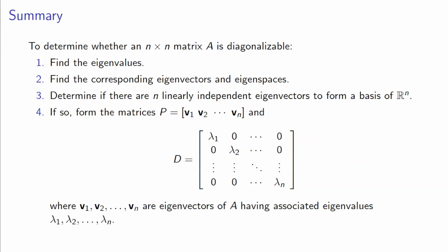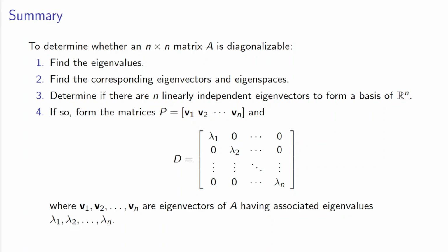Okay, just to summarize this idea, to determine whether an n by n matrix is diagonalizable, we have to go through the following steps: find the eigenvalues, and then find the corresponding eigenvectors and eigenspaces, and then determine if there are n linearly independent eigenvectors to form a basis of Rn. We went through, both using the computer as well as doing it all by hand, each of these steps in previous videos. So, depending on the particular question or what you're using this for, you may have to do some or all of this by hand, or maybe some or all of this just using a computer. It just depends on the particular request, but this is the process.